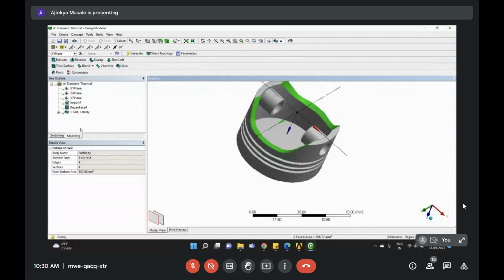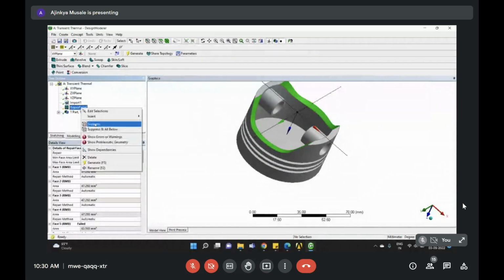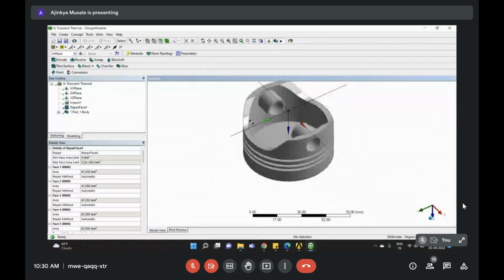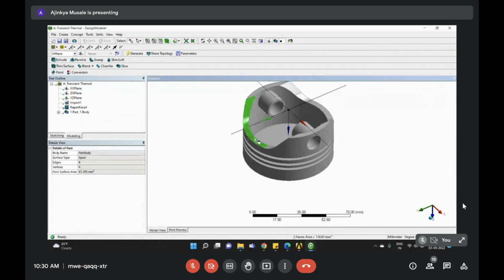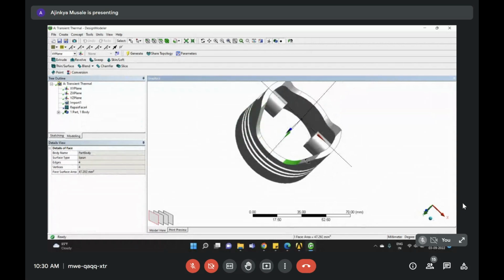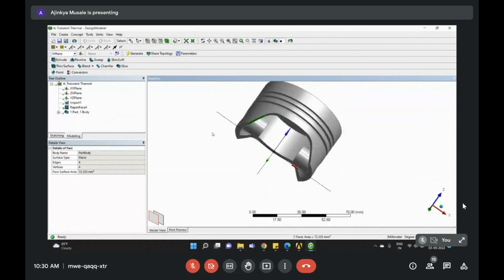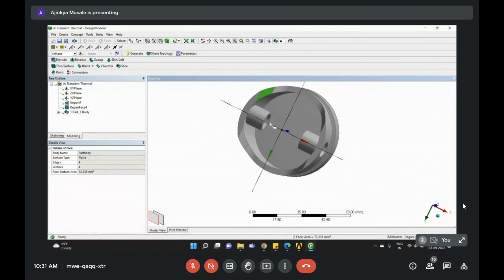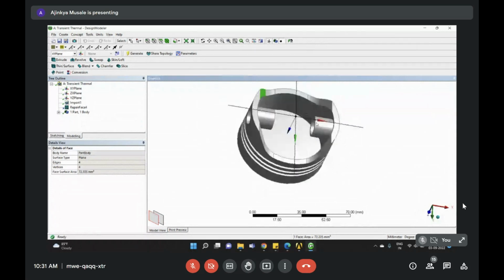Got my point? So maybe I'll simply suppress this to let you know again. Can you see these edges over here? Here I have multiple faces. If you think those are not required in your calculations and they are taking unnecessary nodes and elements and increasing your solving time, you can do such things.